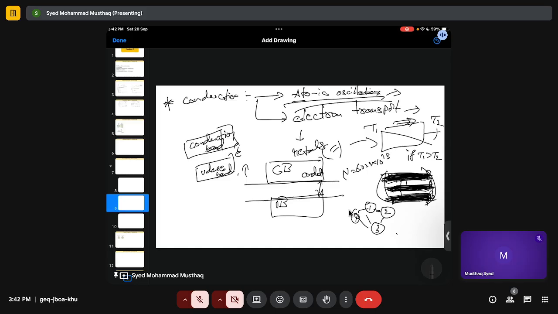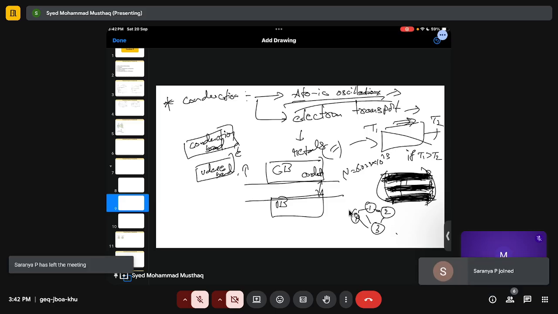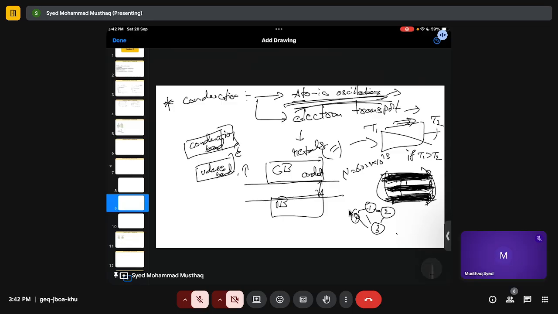So we also need to make sure that if there are electrons in the conduction band, then that material can conduct more thermal energy when compared to a material with only atomic oscillations, right? And how do the atomic oscillations happen? A group of atoms start vibrating at a certain frequency, and that is called a phonon.